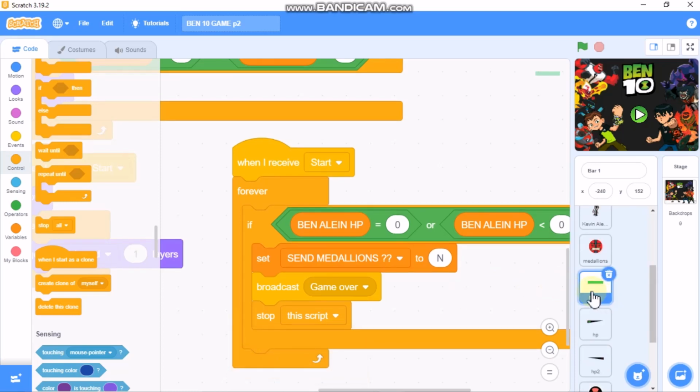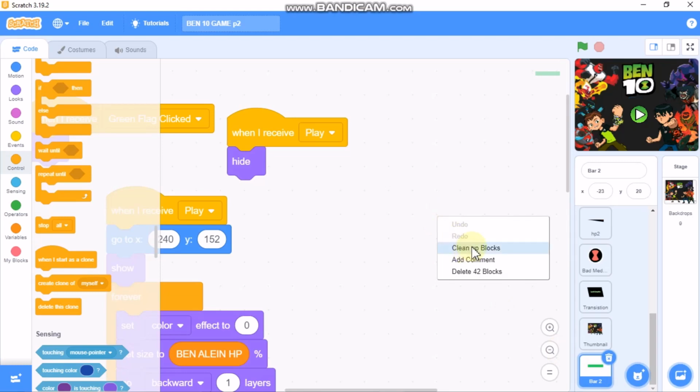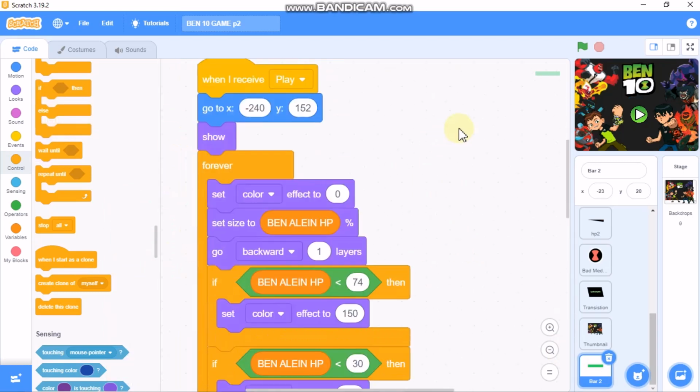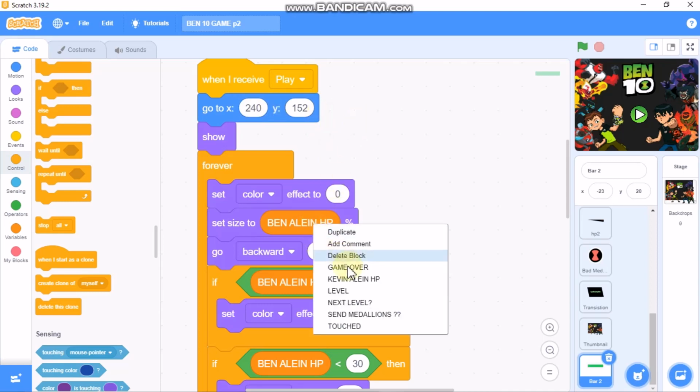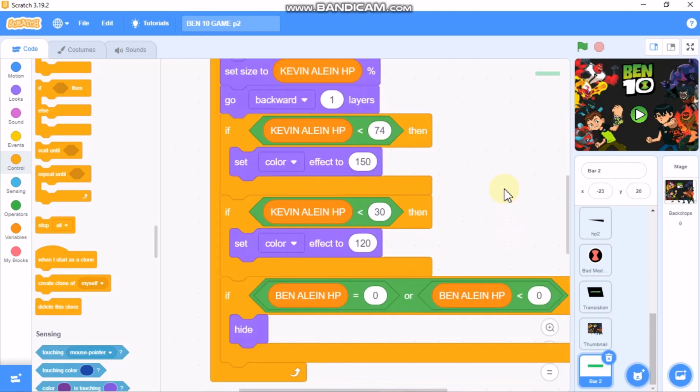So okay, now click on bar 1 and duplicate this, and now you will get a sprite called bar 2. And when I receive play, we need to go to X 240 and Y 152. Then we need to set size to Kevin alien HP. Change this all to Kevin alien HP.